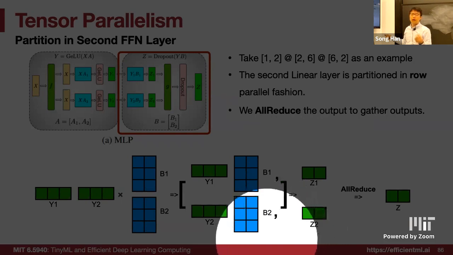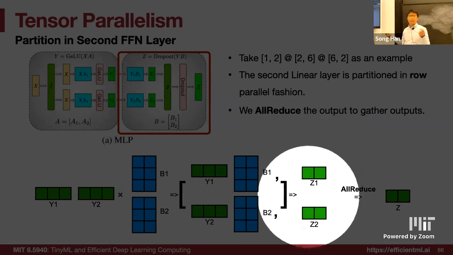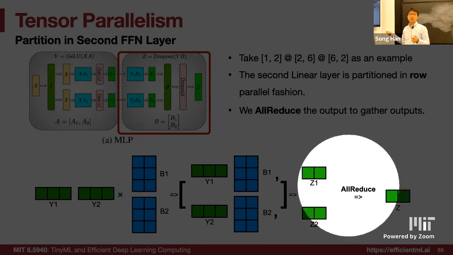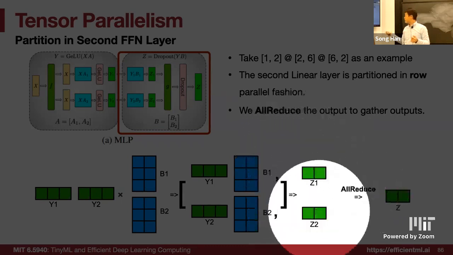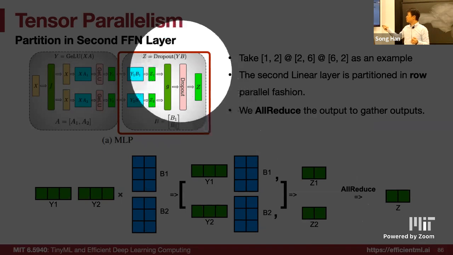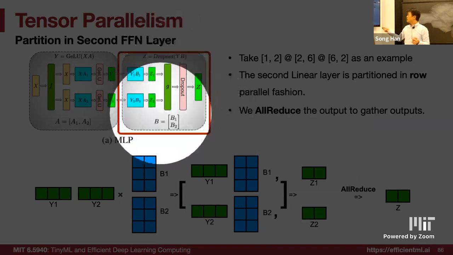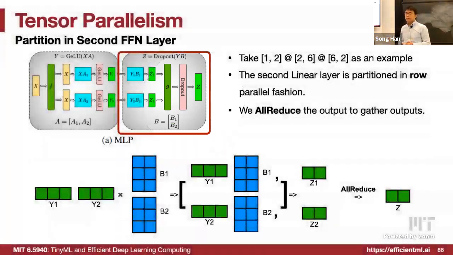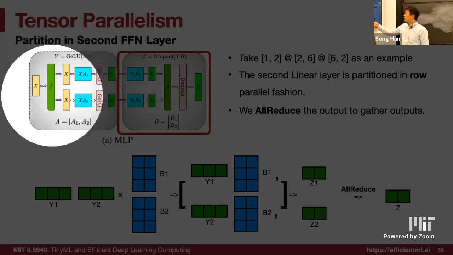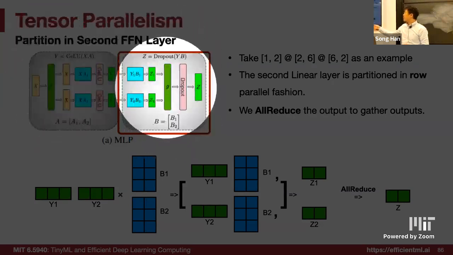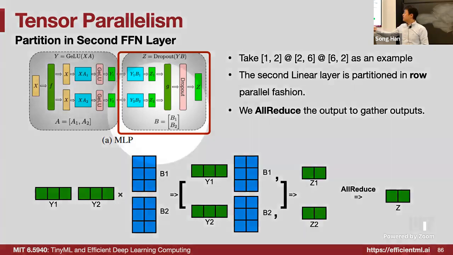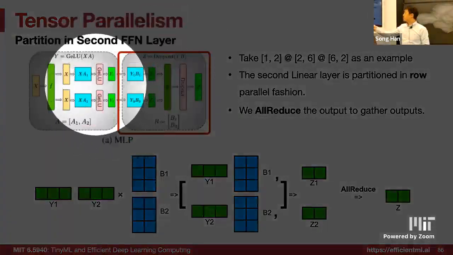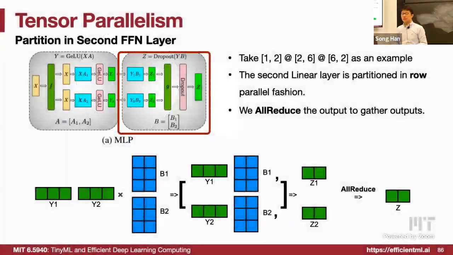So they are partial sums. We have to sum up the partial sums, and now we have to do a communication. We want to do an all reduce operation to sum them up to get Z. Corresponding to here, we do all reduce to sum them up into Z. So we only need a broadcast in the beginning and all reduce in the end. In the middle, these 2 matrix multiplications are done in parallel across 2 GPUs, GPU 1 and GPU 2 in this case.